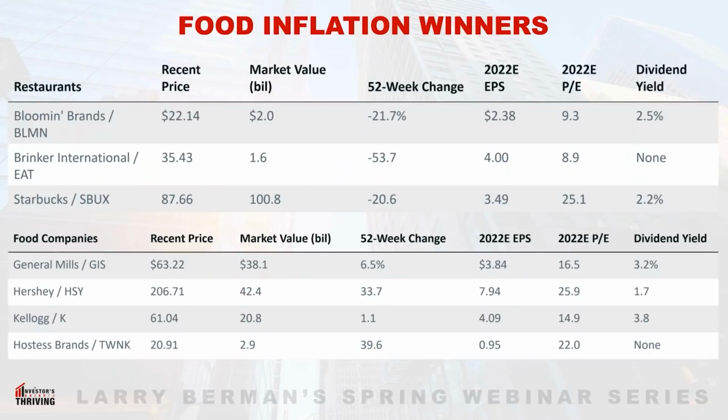Now, there's a couple names here which I wouldn't own today. Starbucks. Starbucks trades at a premium multiple. It's been a growth story for a long time. It's a great company. I can't figure out for the life of me why anyone would pay $5 for a cup of coffee, but I'm a Diet Coke drinker, and my wife will wonder why I drink 6 of these a day and would pay $3 for one of these, right? So, I get the idea, but the premium multiple in the inflation period we're going into, Starbucks at $50 or $60 starts to get interesting for me, but right here I would want no part of it.